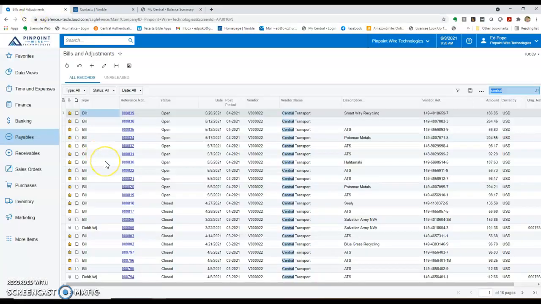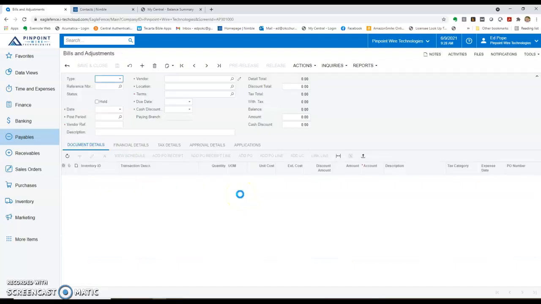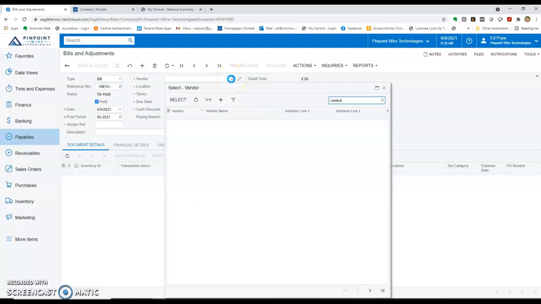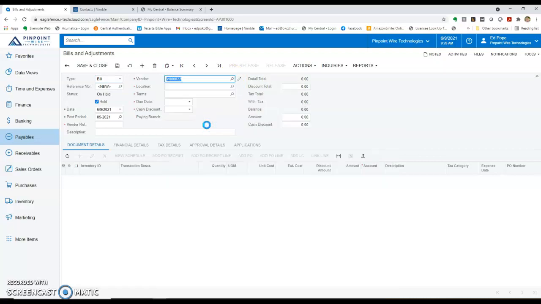And so we'll go to payables, and we're going to go ahead and enter a bill for Central Transport. So we've got here bill, click on this, it's Central Transport. Okay.